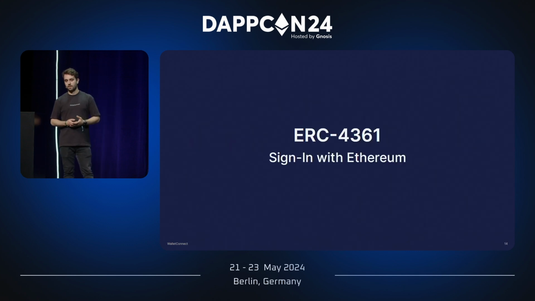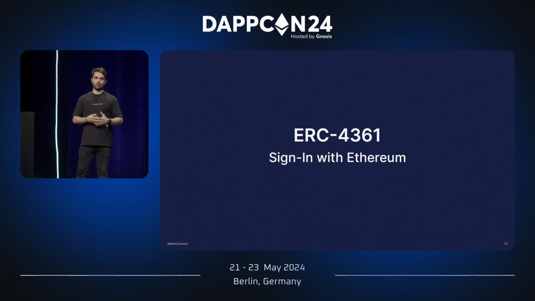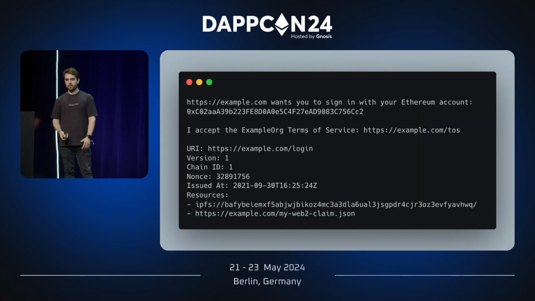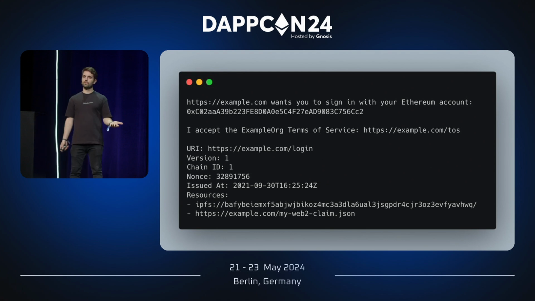So we have to explore how we use wallets today and how we can get to a much better experience. The way we log in or connect our wallets today is that we establish a connection between the dApp and the wallet, as you saw in the diagram before, but we then need to prove that you are who you are. And in order to do that, the standard Sign-In with Ethereum was created to verify with a single message signature that you actually own the wallet that you're claiming to own.